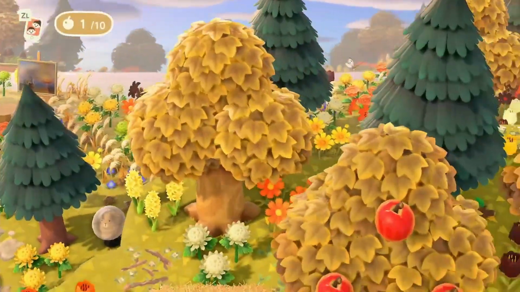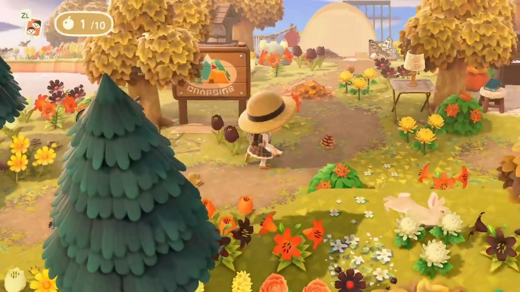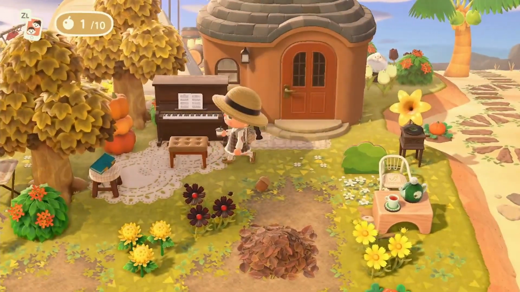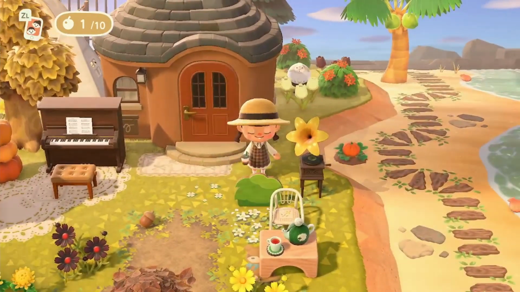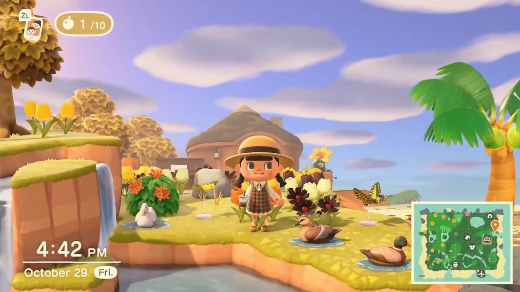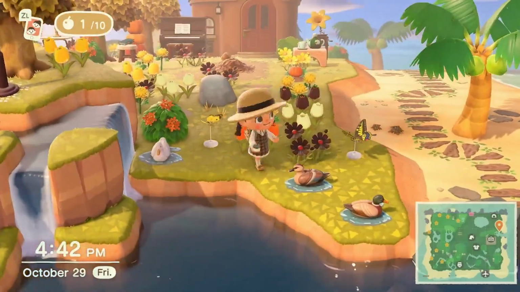So then as we make our way to the right, this is what I just recently built on stream a few days ago. So we worked on Weber's home. Since he's a musician, I decided to put a piano outside of his home, and then a little music box here for him, and just a little spot to enjoy some tea. And then just below we have a little duck area because Weber is a duck, and I thought putting ducks near his home would be very fitting for him.